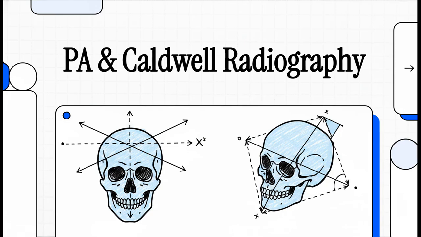I am so thrilled you're joining me today because, honestly, we're about to unpack something absolutely fascinating. If you're like me, you love diving into the exacting precision required behind the scenes of healthcare. Well, today, our focus is entirely on the incredible hidden geometry of skull radiography. We're going to break down exactly how medical professionals capture the perfect image of the human cranium, specifically looking at two foundational techniques, the PA and the Caldwell method. So get ready to see the human head in a completely structured, three-dimensional way.